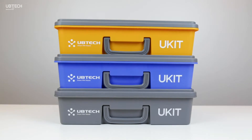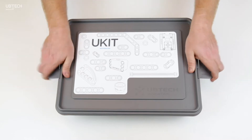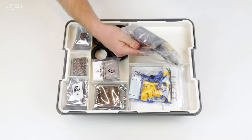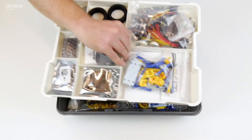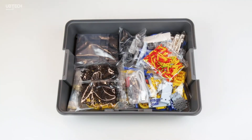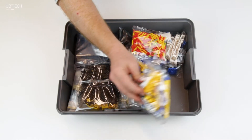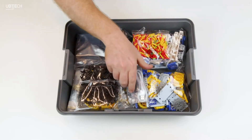The box itself is made of durable plastic and stacks nicely with the other kits. Just snap open the closures on either side and remove the lid. The first thing you'll see is a sorting tray that sits on top of the kit — perfect to organize your kit and makes it easier to find pieces. Under the sorting tray you can find all the goodies. When you first open the kit all the components will be in plastic bags. I always recommend to start organizing right away, as this makes robot building so much easier.